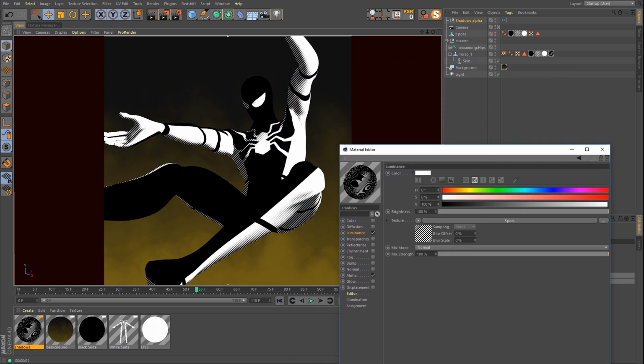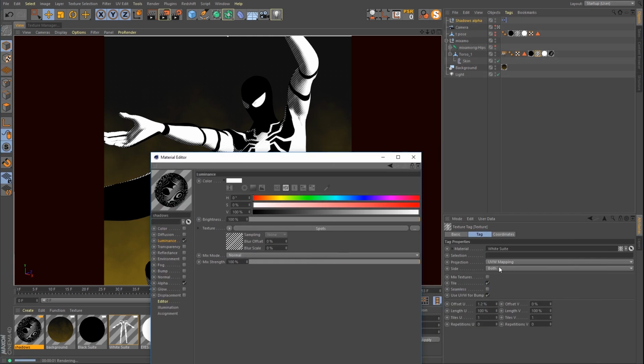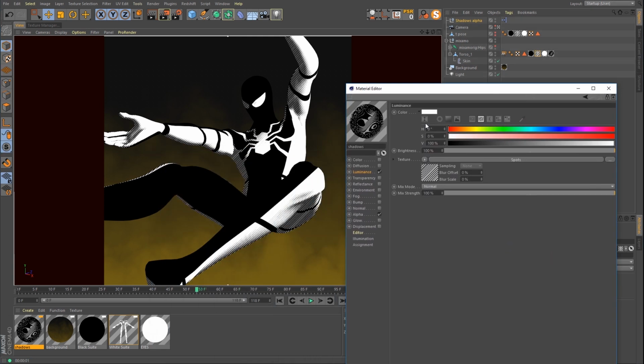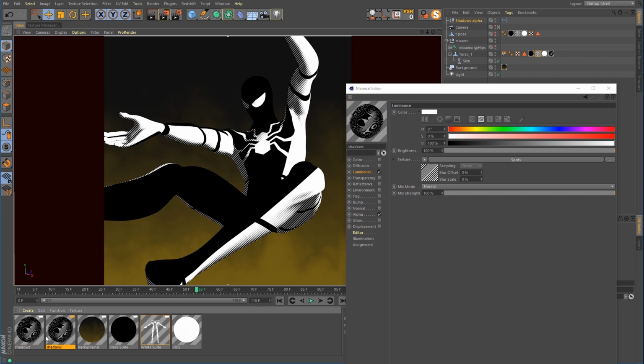And now we have a separate material overlaid on top of our whole material that is flat, so that way this can stay as a UV projection. And we can do the same thing for our highlights.